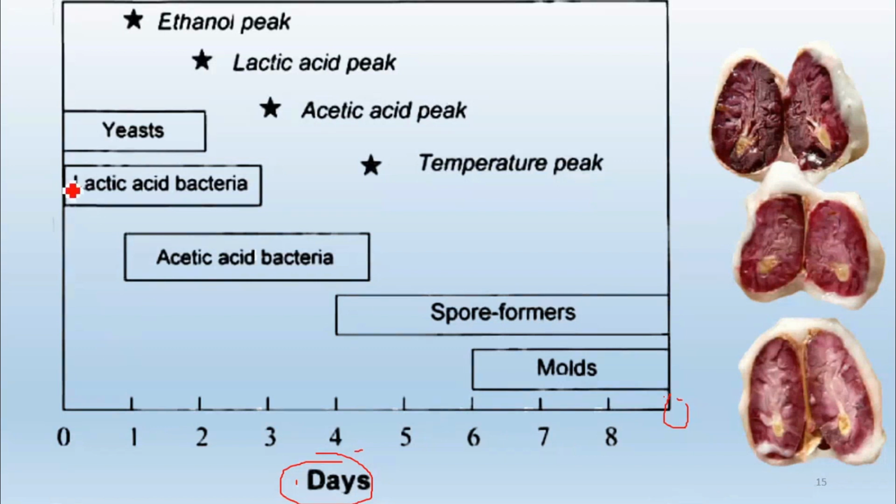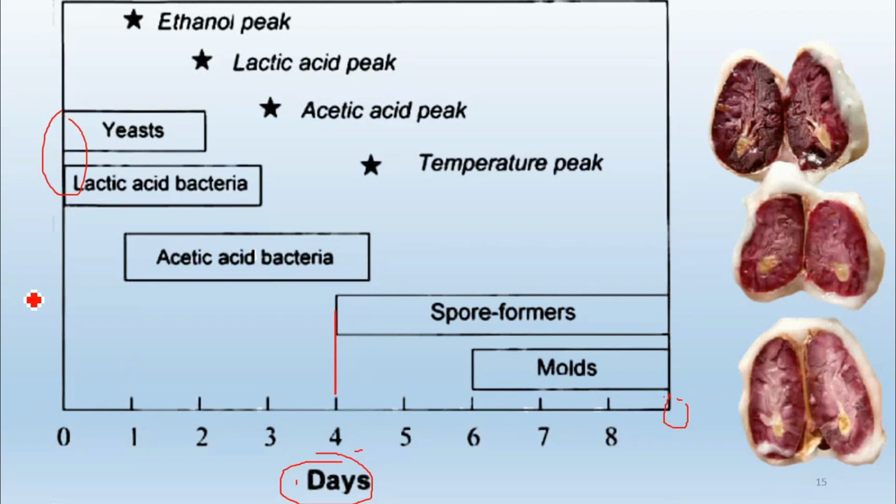If we talk about yeast and lactic acid bacteria, they start their work immediately. And yeast, if we specifically talk about yeast, it usually performs its duty within the first 2 days of fermentation, and after that it dies. And then comes the lactic acid bacteria. This lactic acid bacteria takes part in fermentation for almost 3 days. Now this acetic acid bacteria does not start its work immediately, but it takes a day to start its role and then ends at almost 4.5 days.